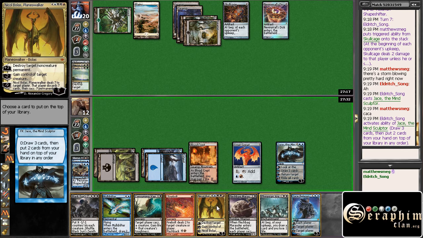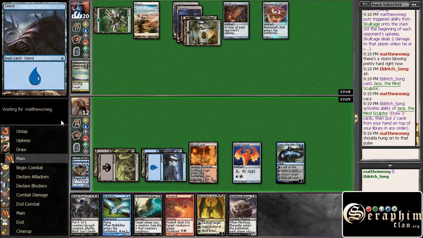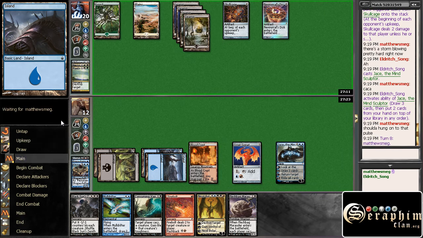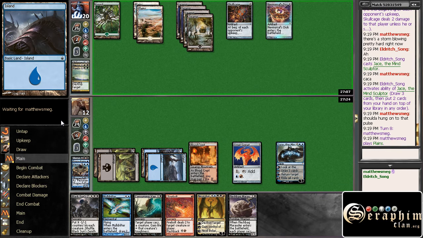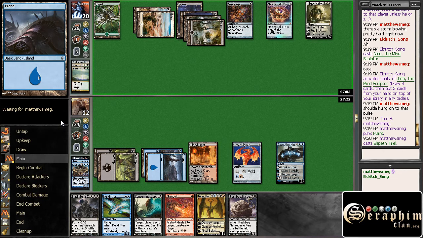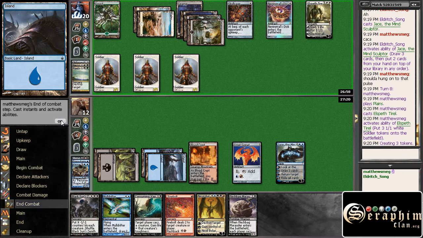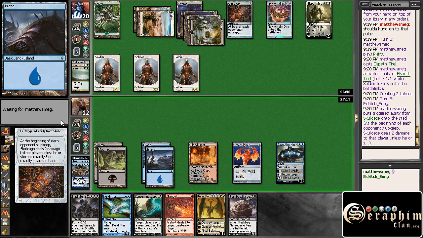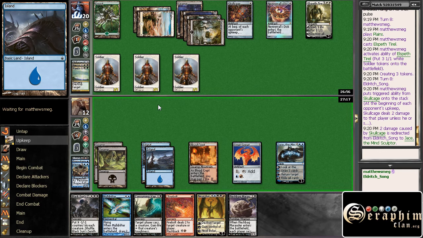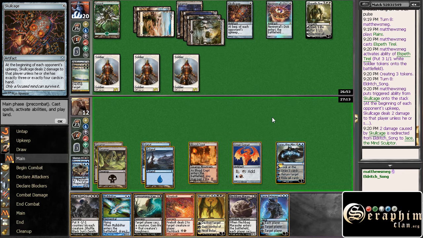Geez, lots of card draw. Let's put back the Arena, Jace Beleren. I want him to use that Nevinyrral's Disk. But it looks like he's not going to get rid of it soon. Elspeth Tirel. Alright. Fair enough. We can get rid of some cards this way. He redirected the damage to Jace. Clever.